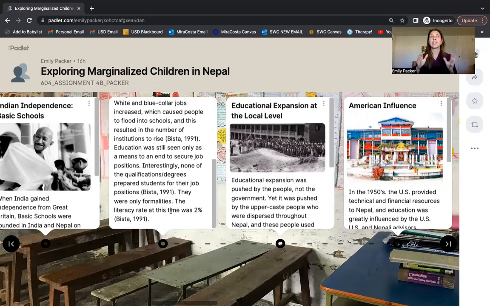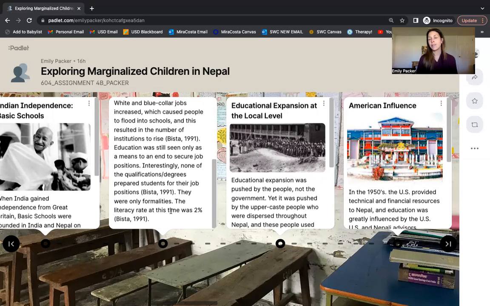So people within certain castes were then able to start thinking about what they could do professionally, whereas before your profession was assigned to you at birth. And so people saw education as a ticket out of the previous constraints of the caste system. In theory, it shouldn't matter what your last name was or where you were born or who your family is. If you have the education, you can apply to these jobs equitably. But as we know, that's never really what happens, and that's not what happened in Nepal.